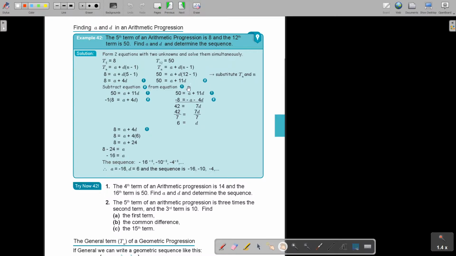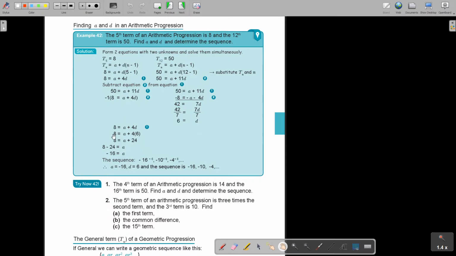Now think of algebra chapter 4. I take these two unknowns, but it's still linear. I solve them simultaneously. Can you still recall that? If you cannot recall it, I want to see if I can find that page quickly for you. I wrote it down here at simultaneous equations. It's on page 133. So if you cannot recall, just go back to page 133 and refresh your memory. One must cancel out, so I multiply by negative. It cancels out. I get the value of D as 6. I substitute and I get the value of A. So this is also practicing simultaneous equations.